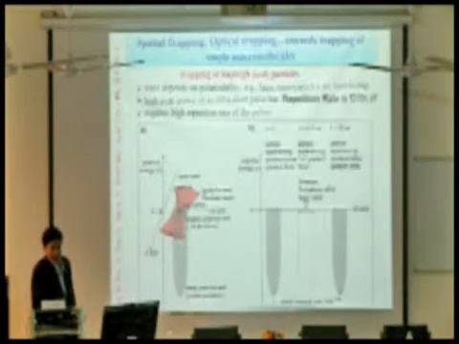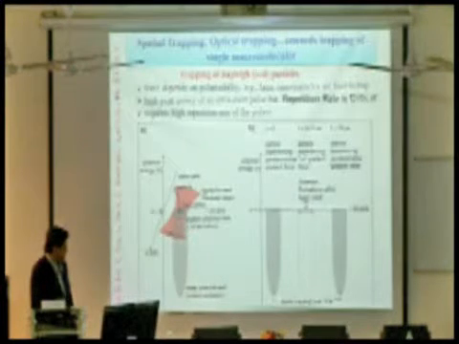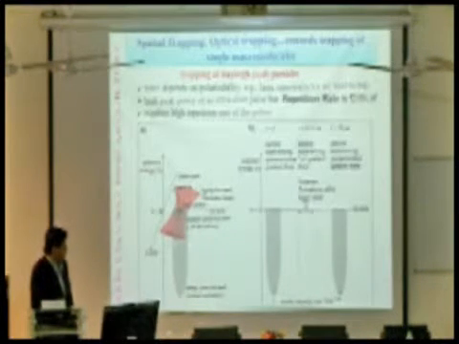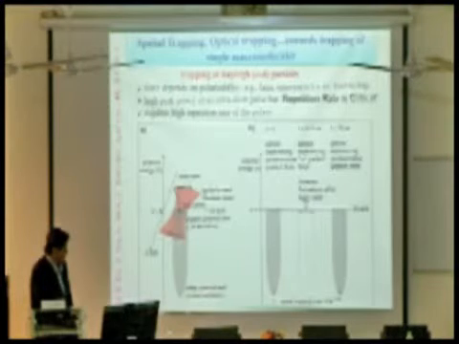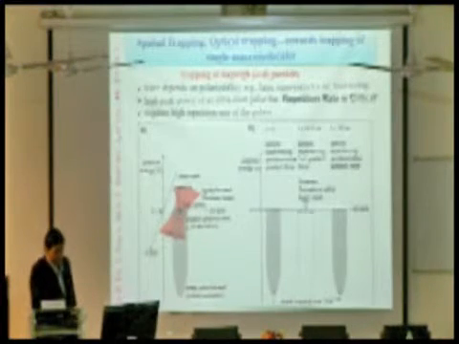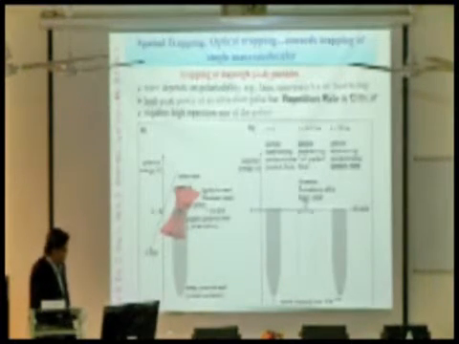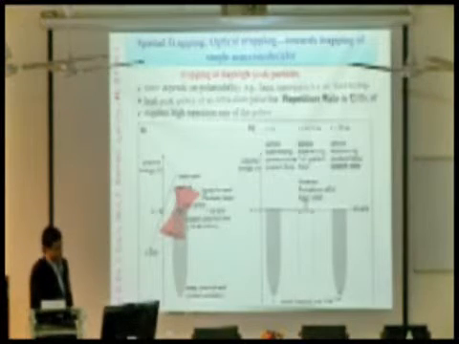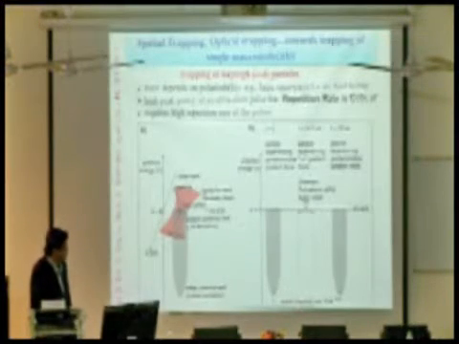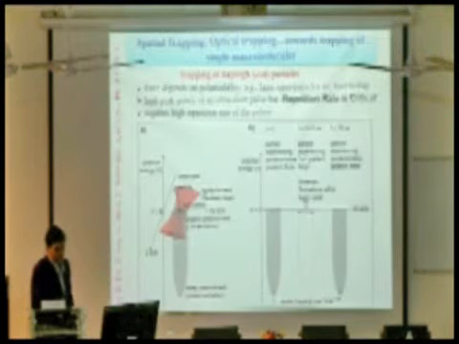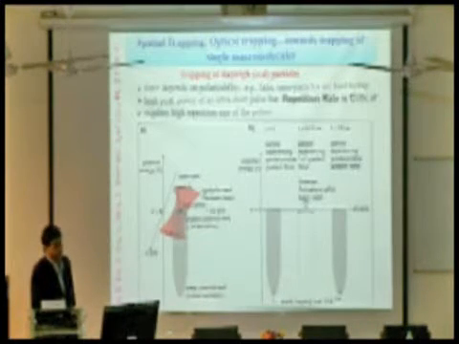Simply speaking, translationally, the stable trapping over time will happen as long as this particle does not get enough time to move away when the next pulse is going to appear. If it has moved away too far, then it is not going to be seen when the next pulse of light appears at the same spot.